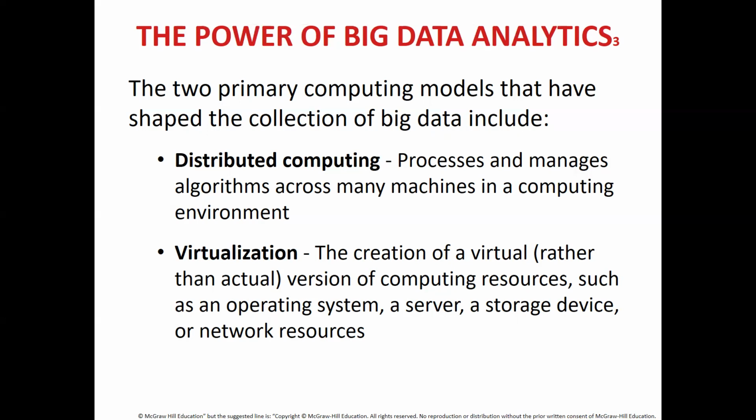When you have more and more computers and networks joining together, the amount of data flowing within the web would be enormous. It would be huge. Virtualization: the creation of a virtual rather than actual version. Virtual means something which is not real. Virtual versions of computing resources such as an operating system, a server, a storage device, or network resources.